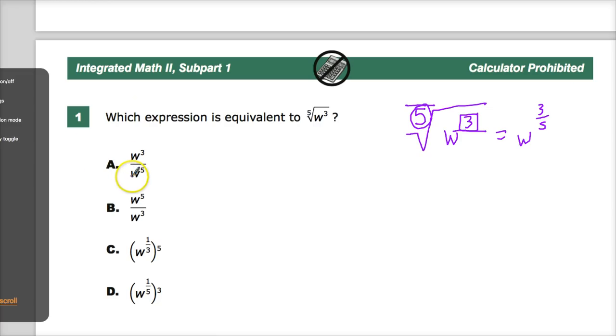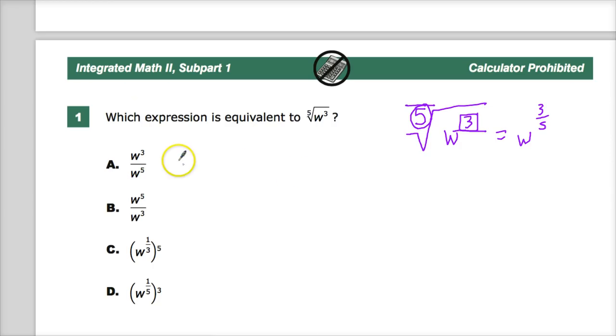A is not it, because it's a division problem. And when I do division of the coefficients, so the coefficients here would be the numbers in front. That's this. The big brother operation is divide. The little brother operation is subtract. So that would be subtraction of the exponent. So I would just circle this one. Five minus three is two. So I'd end up with this. That's not the same as this. It's definitely not the same as this. So that's out.